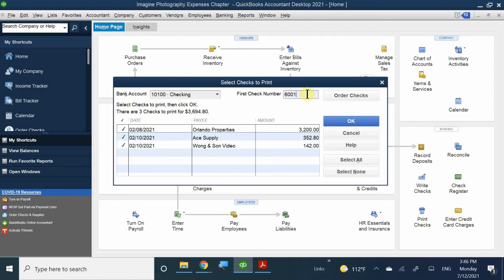Of course, like I've mentioned before, you have to make sure that you buy the actual printer paper from some kind of treasury, bank, or agency that has this. You can do it through Intuit, and they could ship it out to you. But in most cases, they're not going to have a preset number on there. It's mostly going to be blank checks, and you manually print on them.